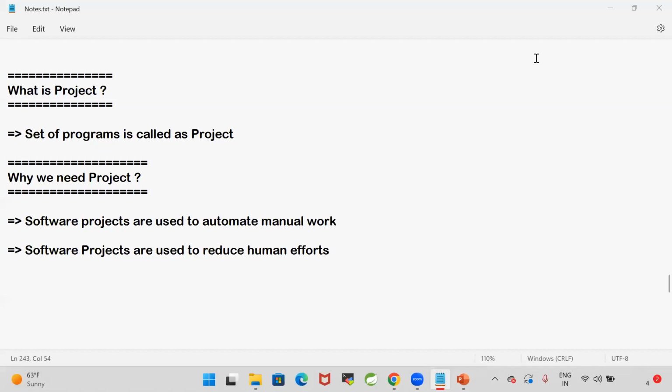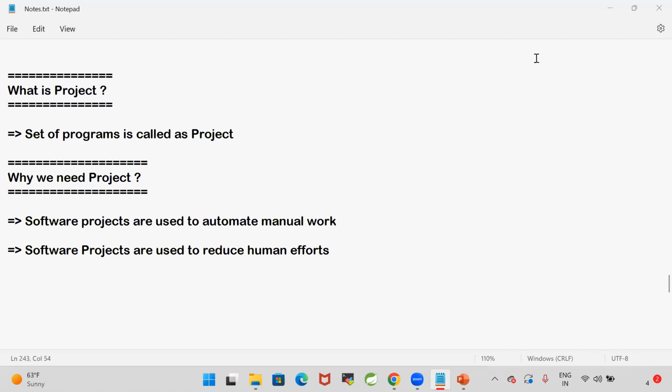So should I visit the nearest railway station to book the train ticket? I need to find time, take a vehicle, go to the railway station, stand in the queue, book the ticket, and then come back home. Half a day will be wasted.